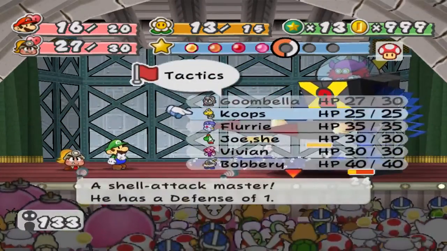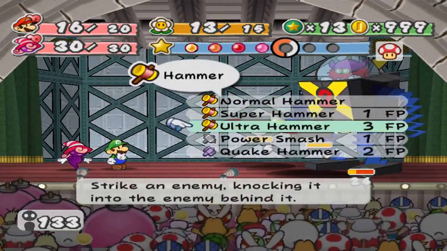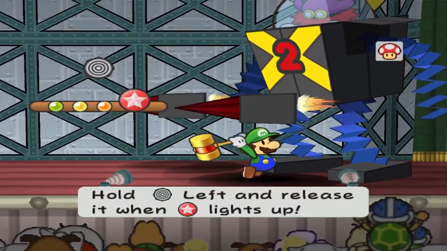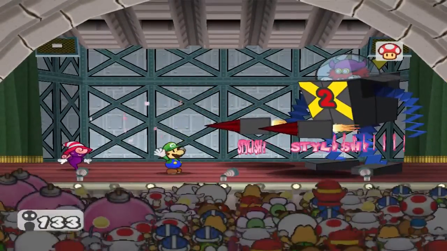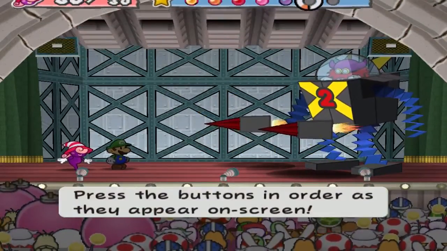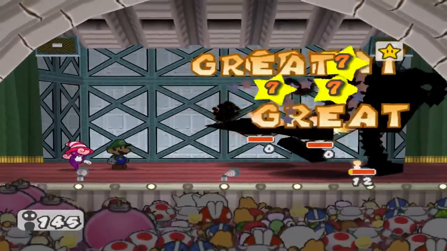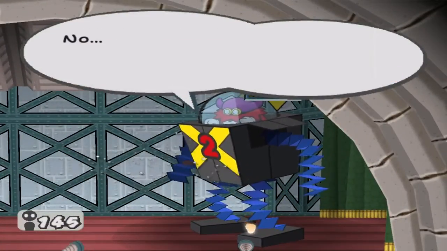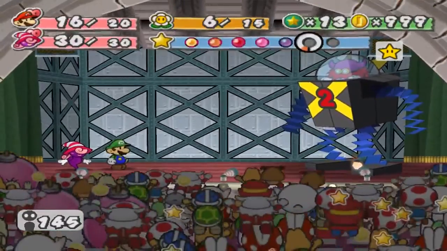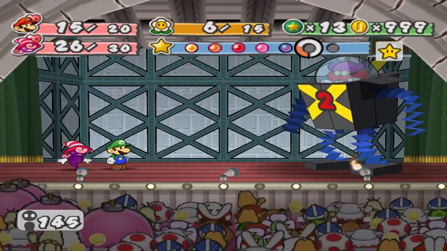Well, that power is gone, but I think it's a good time to keep Mario in front, actually. And I'm just going to keep hitting him because, you know, it's what's best. And I'll do a fiery jinx to, you know, blast them all. There we go. All that health is down. And it looks like he's going down already. Oh boy. Ah, but then there's this attack. Pretty nasty.